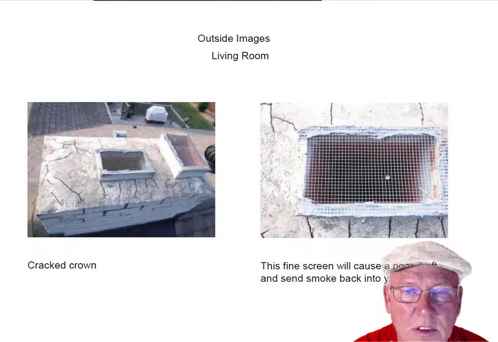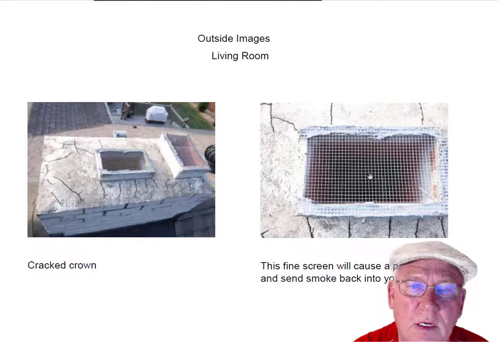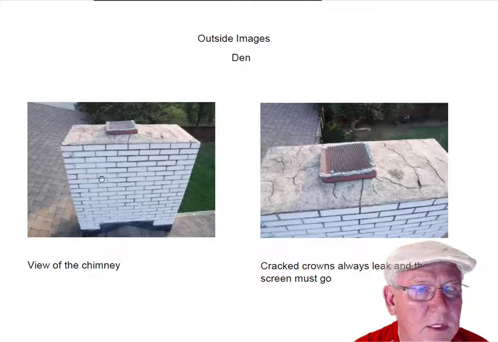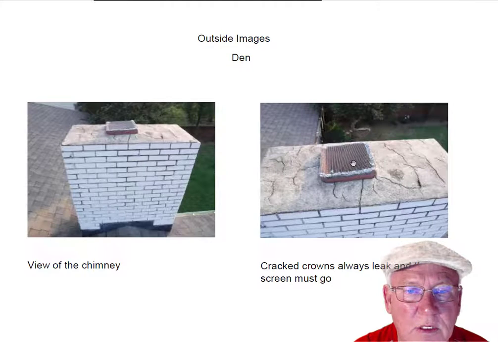And so the codes say that if you have to use screen, and you do in some cases, it has to be 4 times the size of the opening. Well, obviously this is only 1 times the size of the opening. It's flat screened. It's the same way with the other fireplace too. See, it's got screen up here. So screens need to come off if you're going to try to burn wood in there, but other repairs would have to be made anyway.